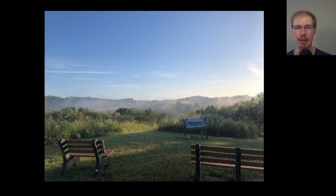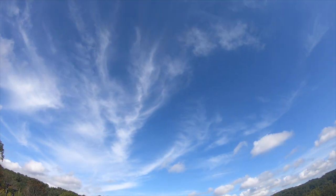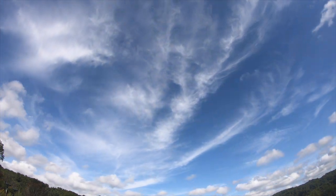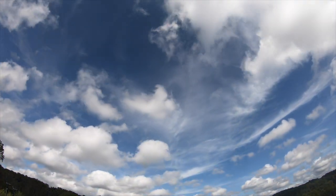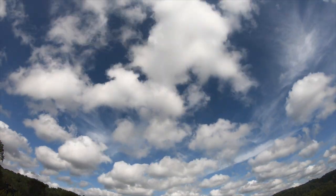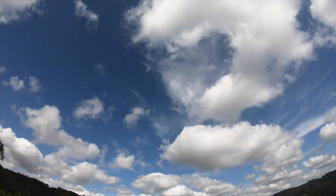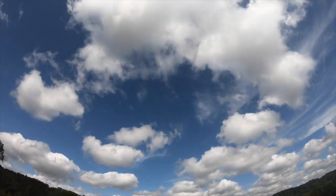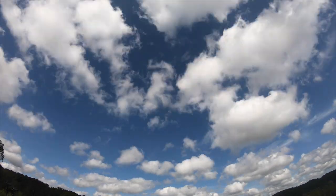Looking at September 10th, it was another beautiful day. A little bit of fog in the valleys in the morning but mostly sunny skies, then a high layer of cirrus clouds, and then cumulus clouds starting to form and move in. Throughout the afternoon there were some thicker cloud layers alternating with a bit of sunshine — more clouds to help us spot rather than staring at blue skies of death all day. The clouds were a sign of the rain that was moving in for the next few days.